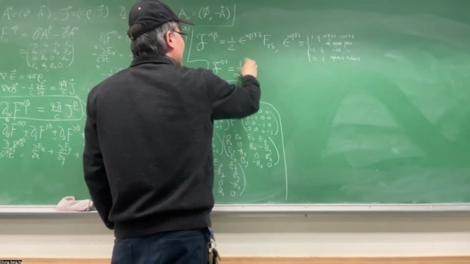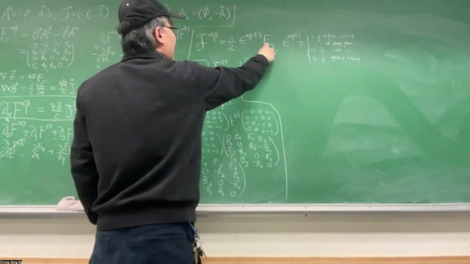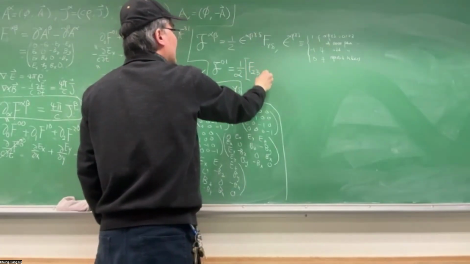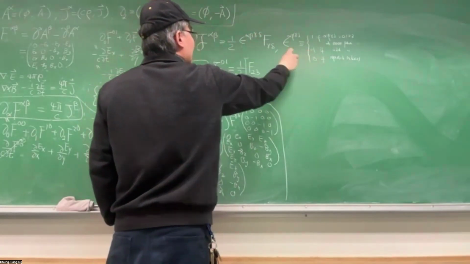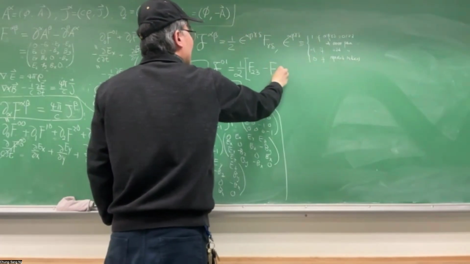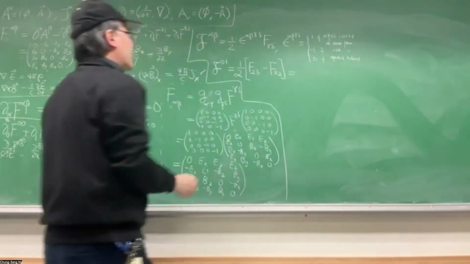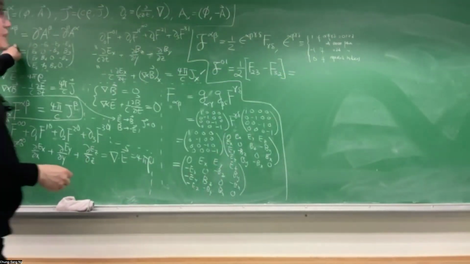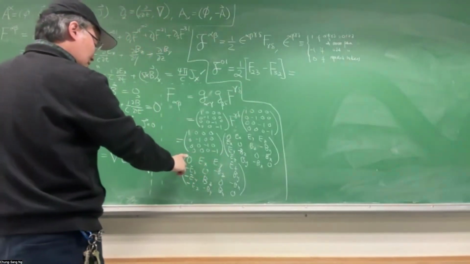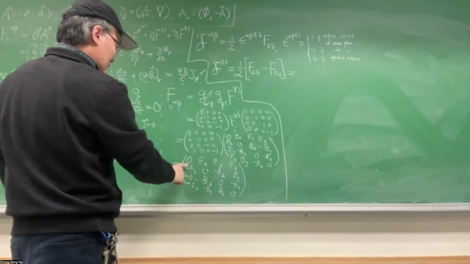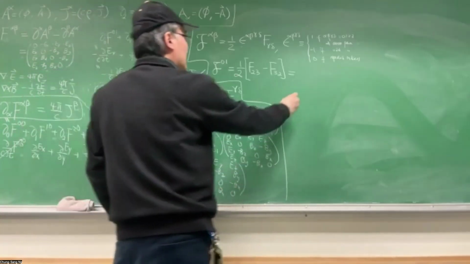Now the 0, 1, 2, 3 case is positive, and that would be F 2 3. And then 0, 1, 3, 2 is an odd permutation, which introduces a negative sign, with the interchange giving F 3 2. Now we just look that up. Not this one, because this is subscript. Look up this one. So F 2 3 is minus Bx.